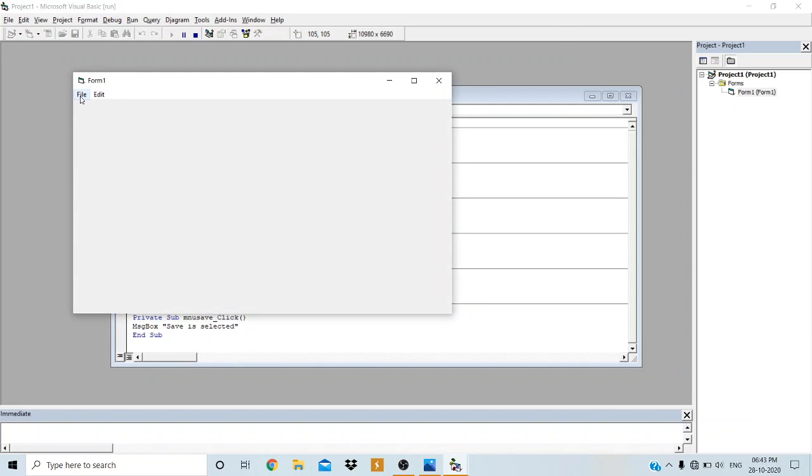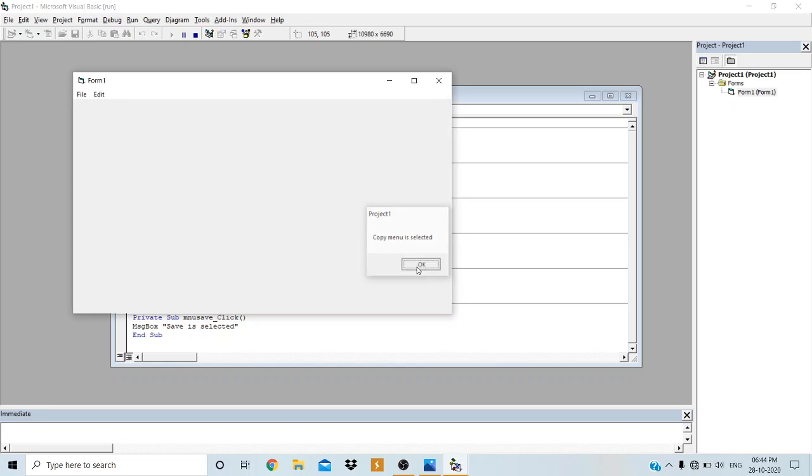when you run the application here, just observe. You can access the file menu using the Alt+F shortcut key. You can access the edit menu using Alt+E, because while writing the caption we have added an ampersand, right, as the shortcut to access it. So Alt+E, the edit menu will open. Then, for example, I will use the shortcut key to select copy, Ctrl+C. Now see here, Ctrl+C, what it is displaying: copy menu is selected.